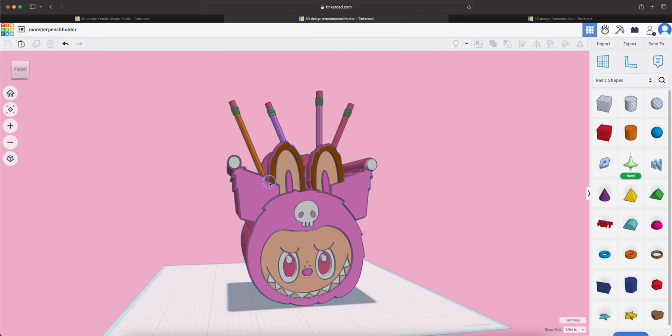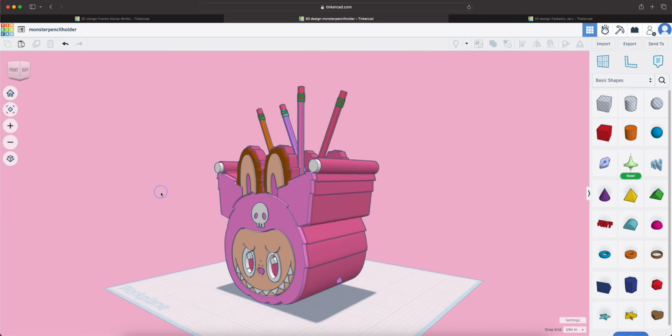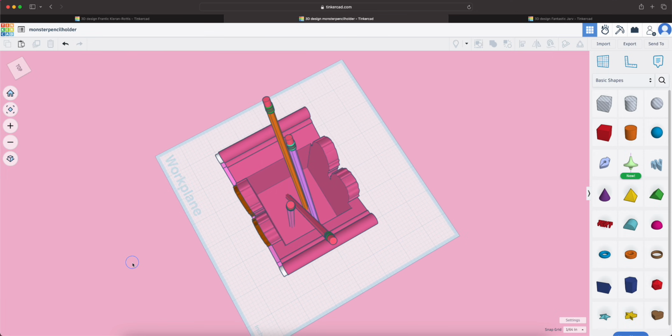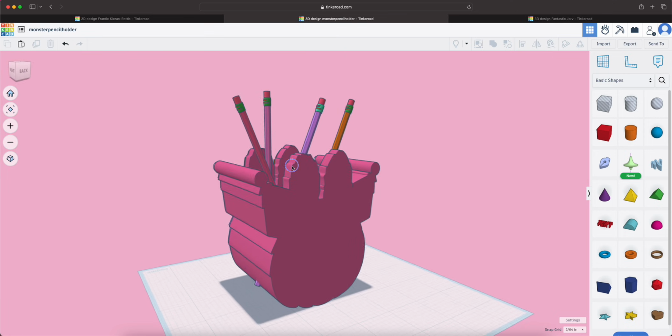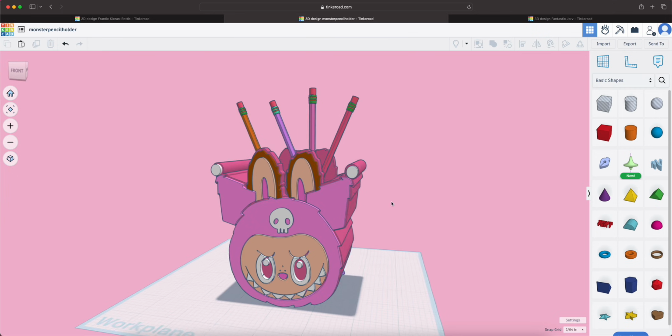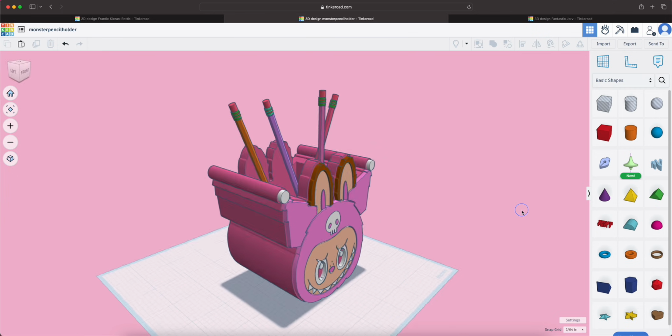Once you follow all of the tutorials and get better, you can slowly upgrade it more and more, creating more detailed designs like this that I made. This one is actually made for my drawing, and I might film a tutorial for how to turn your drawing into 3D files soon. Stay tuned for that.